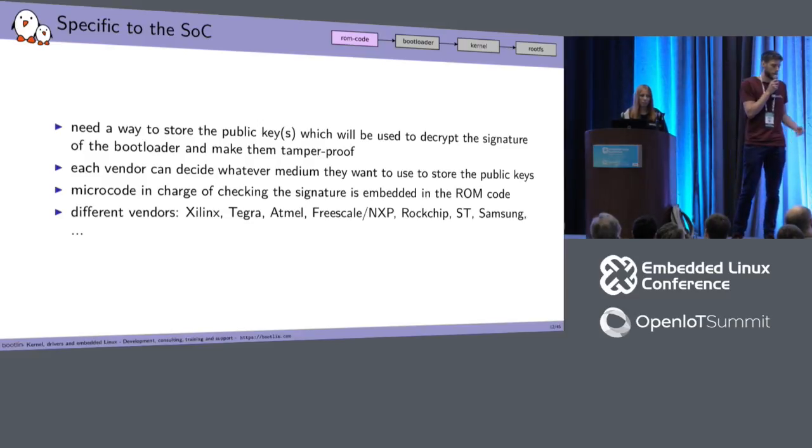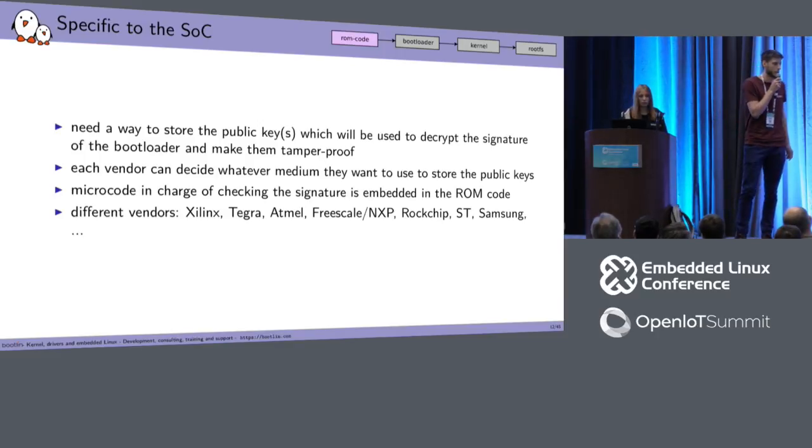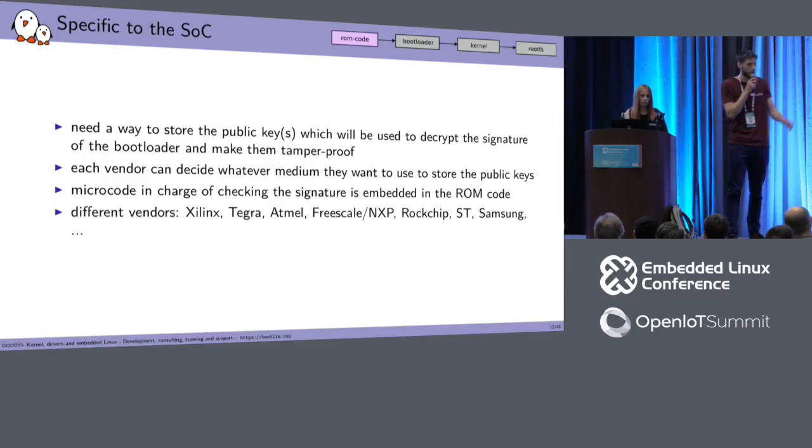And, as I told you before, you need the public key to be able to verify the signature of the binary. So you need a way to securely store it somewhere that the ROM code can look at. And that depends on every vendor implementation. And it's definitely embedded in the ROM code, so you don't have access to it. You have to trust your vendor. And there are definitely different vendors that implement some kind of secure boot. So these are the main ones, I would say: Xilinx, Tegra, Atmel, NXP, et cetera. I'm missing some, surely.